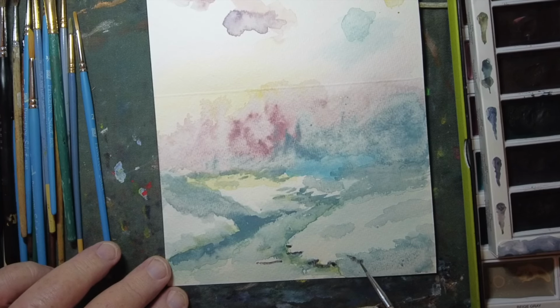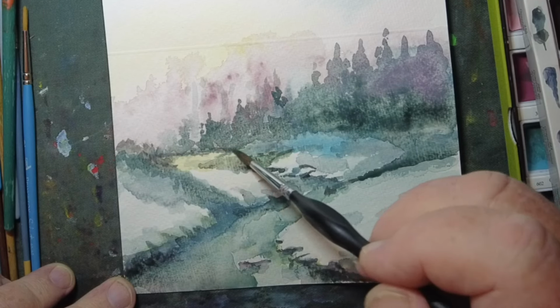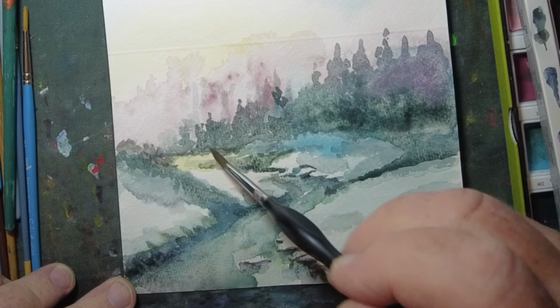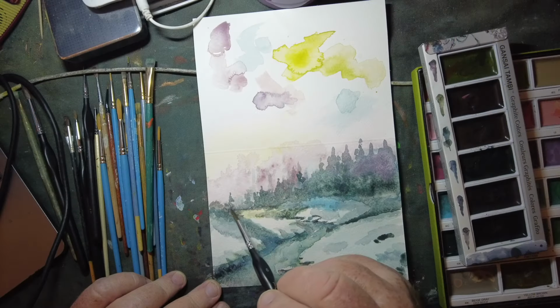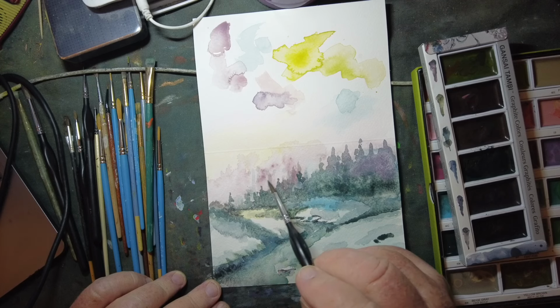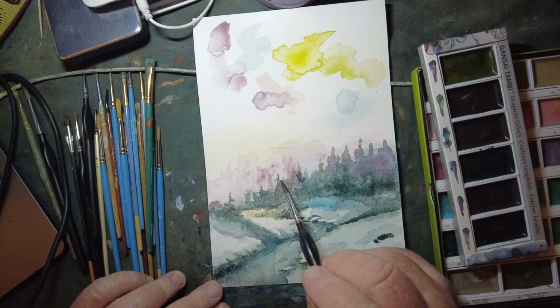A lot of this depends on the water just doing what it does. If you were painting in acrylics or oil, you would be more inclined to place the paint exactly where you want it. But I think with watercolor, sometimes we have this magical thing that happens that allows you to not worry about it being specific, and then letting the watercolor move around and maybe show you things that you didn't think of, which is what's happening right now. There are some things in here I didn't think of, but the water is sort of showing it to me. Places here that I can see that I hadn't envisioned. I'm usually not good at envisioning anyway.